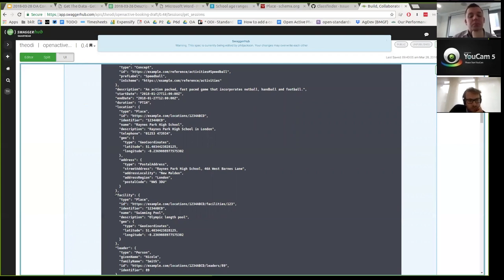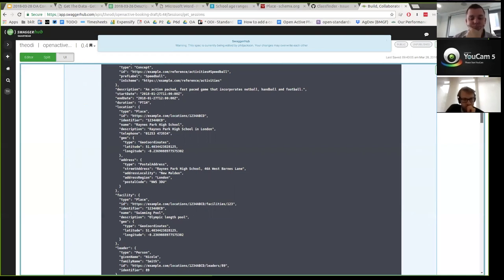Also, in the case of a theme park, which was a use case we came across, that facility could actually be in a different place. So there's a geo on there because the location is the location of the theme park main entrance, and then the facility might have the geolocation of whatever the thing is in the theme park. So that's just something to highlight. Something that's interesting, feedback welcome on this.